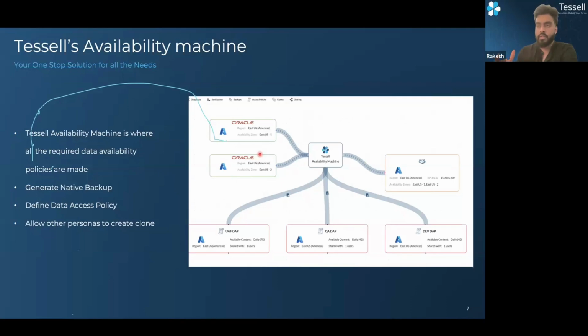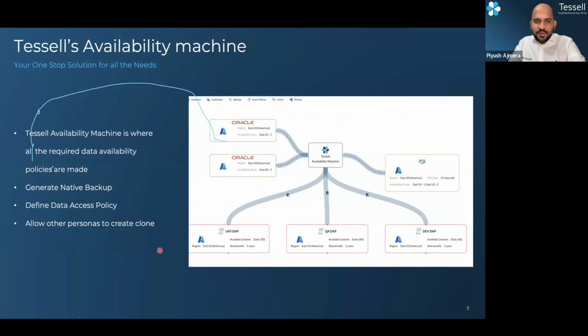So does this also extend into, because these are snapshots, right? These are time-based snapshots. So if I take a snapshot at this point in time, I will not have the additional incremental data that I have, right? To be able to actually do even a passive or warm DR scenario, how does this capability of the availability machine, sharing of snapshots within the region and across regions, help in setting up a passive DR kind of setup, which can, for example, be put in a stop mode for a particular period of time, but when I want to run a drill, I can have the latest snapshot available to execute the drill? So can you throw some highlight there?